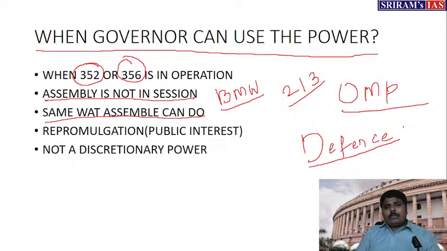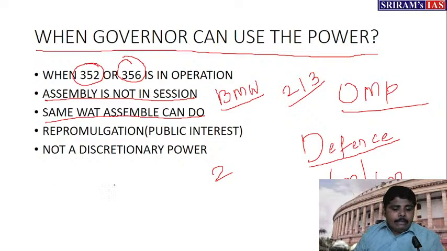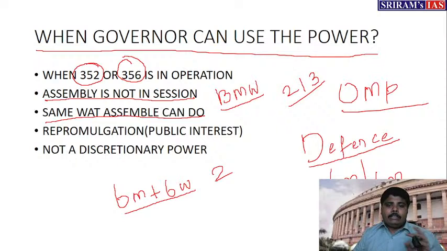Now, next question. Sir, once an ordinance has come, what is the time for the ordinance to be approved by the legislature? Generally speaking, the state legislative assembly has to meet a minimum of two times in a year. So worst case, they will meet once, and again after six months. Even if they are not meeting earlier, they will meet at the end of six months. So six months plus six weeks is the highest time available for an ordinance to get approved.